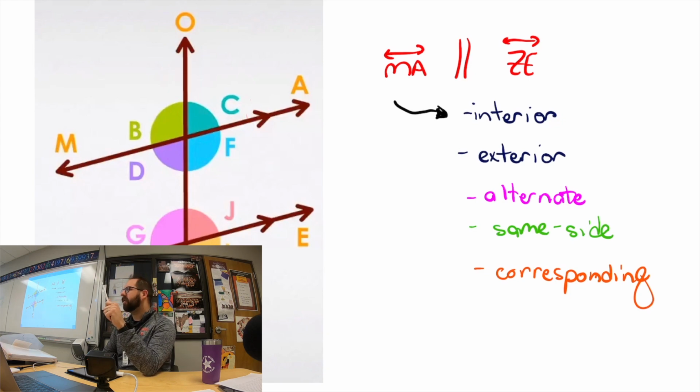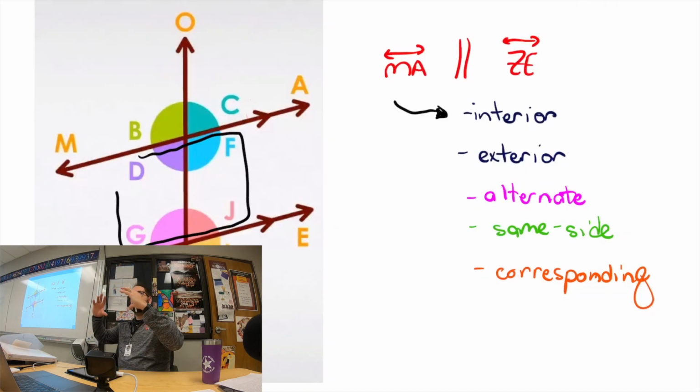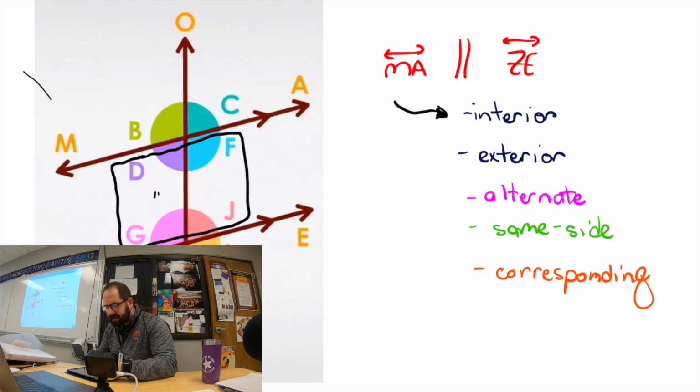So what angles are interior? Can somebody give me the letters? Yep, and GJ. Yeah, GJ. So it's these four, I'm going to circle them here. It's these four angles right here. These angles are sandwiched inside the two parallel lines. Doesn't matter how the drawing is sitting. Wherever your two parallel lines are, you have to look at the angles in between them. They're sandwiched in between. Those are interior. So when I go to the specific types later, and I say alternate interior, or same side interior, you have to know I'm only picking from those four.